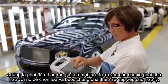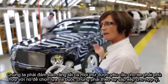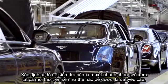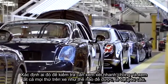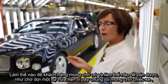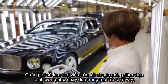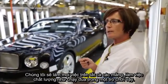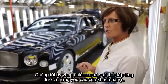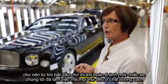If it doesn't, then we obviously do not tick it, we turn it red, hence we then get a printout of the flags that identifies to somebody that it needs to be looked at. Everything on the car has to be how the customer would expect it and how we, as selling cars at Bentley, expect them to leave the premises. So we would inspect a car, we would put everything on flags, what from a quality point of view we expect this car to leave to a customer with, right, with all the work done.